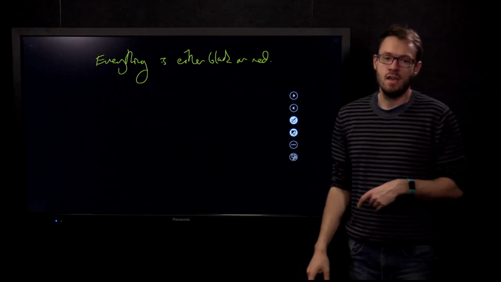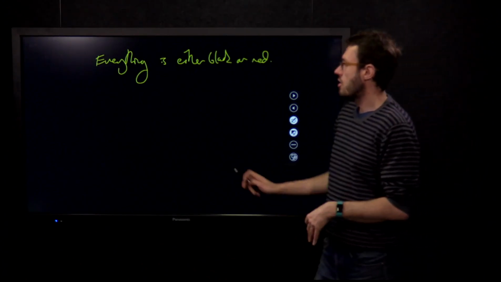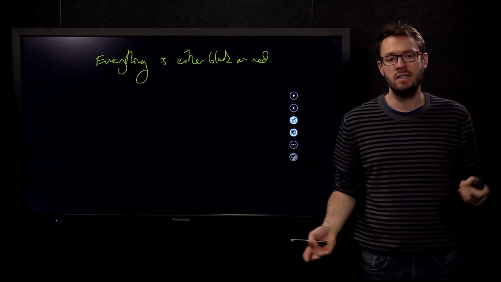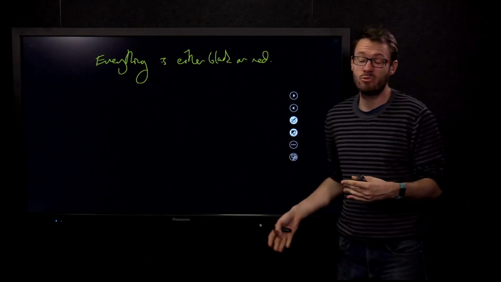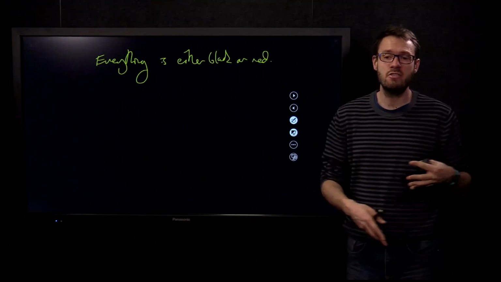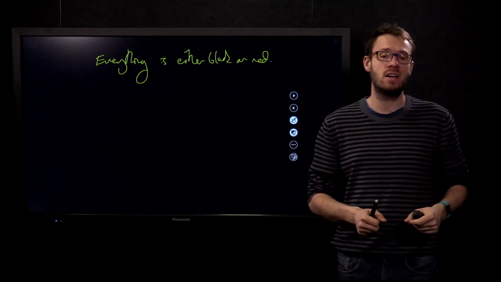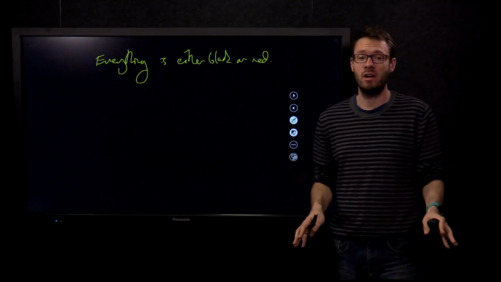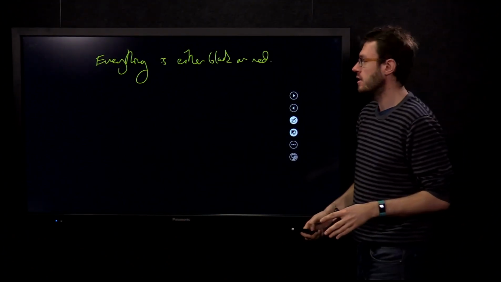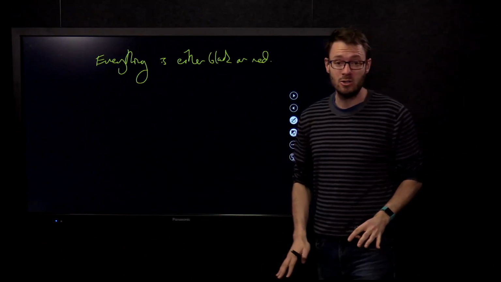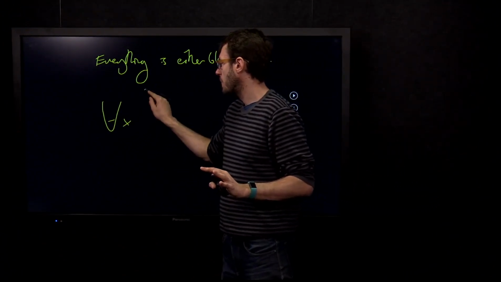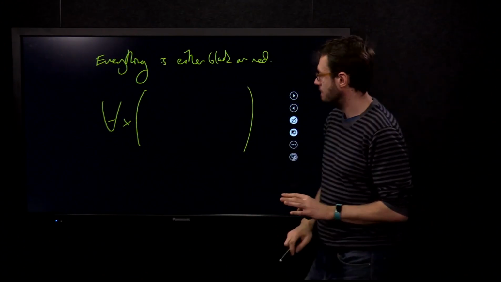There's our sentence. We've got this everything in there, and notice that we're not talking about everyone. So we don't need to talk about people at this point. And notice that thing is really just wide open. We're not talking about anything in particular. Here, the universal wants to range over the entire universe, and we're going to let it. When it says everything is either black or red, it's talking about everything in the entire universe. So let's just let the universal do that, and we're going to leave it completely unconstrained. So we're going to put the universal in, and we're not going to try and constrain it.